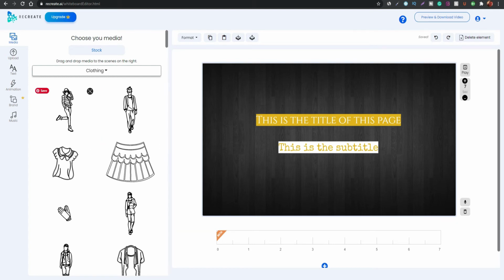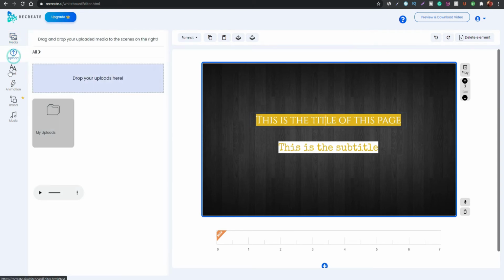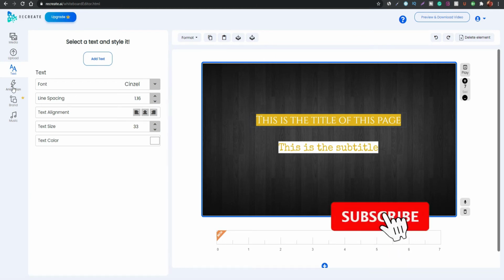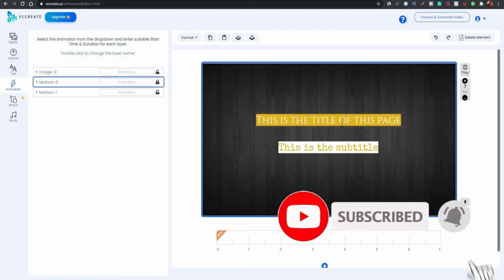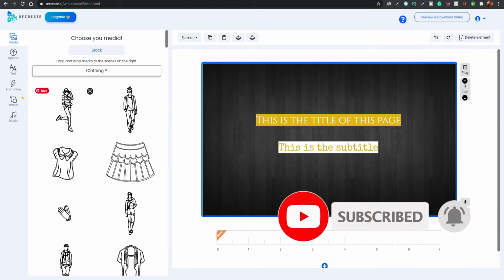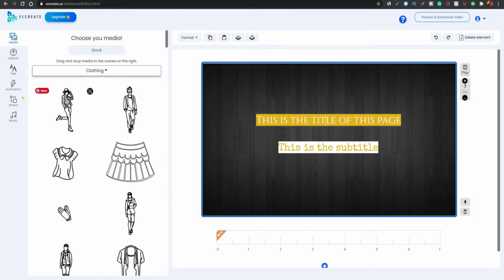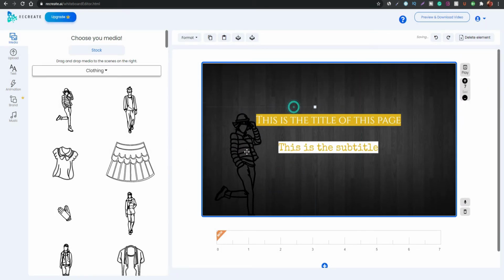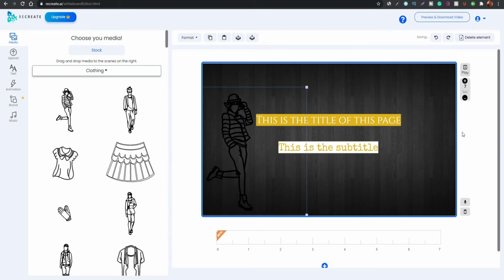So what you can do is you can edit any of the sections inside, you can edit the text, you can upload your own drawings, images. Again, you can change the font sizes. You can set up different types of animations for the likes of the content that's already there. But what we can do as well, if we want to just have plain images, is add in images. So we can add it in as a new layer, we can replace. So we can just add it in here, for instance.